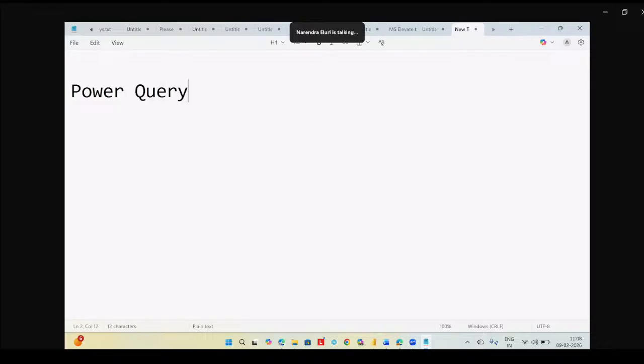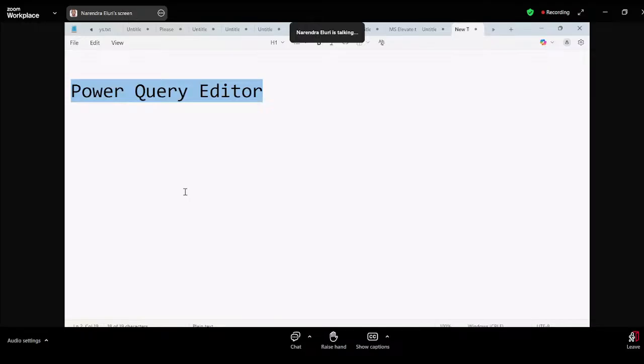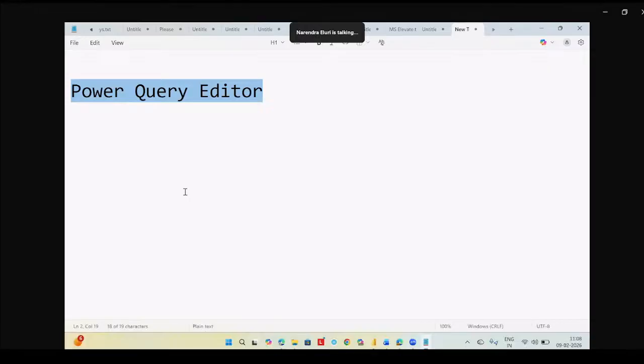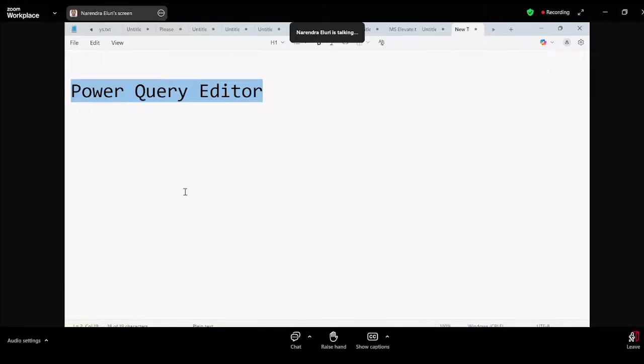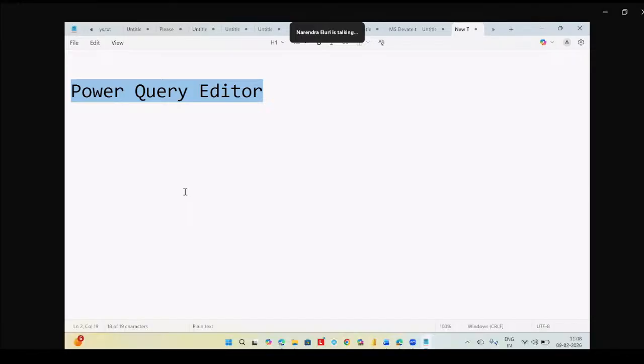So we are cleaning the data in Power Query Editor. That is the reason why Power Query Editor is there in Power BI. Using Power Query Editor, you can clean the data so that it follows all the dimensions like ACC, TUV, and then you make the data qualitative, and then we use the qualitative data for our business application for taking business data-driven decisions.